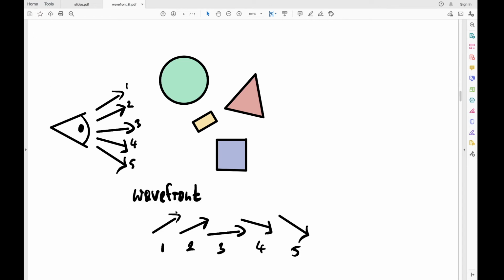Wavefront ray tracing basically sees us sorting our rays into a list or into an array, and then have our threads process that list. We have our rays in that list, and then we have a parallel for loop running over that list, and then all the threads perform intersect on the list of rays. Some of those rays will hit something, and some of those rays won't. And this information we can use to either shade those rays or to mark the rays inactive when they didn't hit anything. And that way we can, on the one hand, perform the shade operation on those rays that are still active, and we can do this in parallel again.